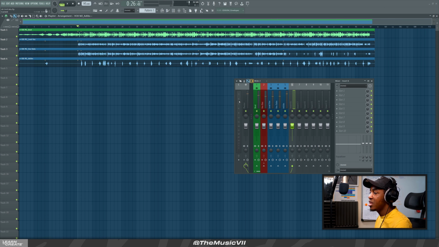Okay, so one thing you want to pay attention to when mixing is the metering and see how loud things are. Because especially in the digital realm, if things are too loud, they start clipping, and if things are too quiet, you won't be able to hear them. So essentially, we're going to be paying attention mainly to the meters and making sure that things are not clipping, especially if they're vocals, okay? You can see here, these ones are kind of loud. It goes up here. We don't want it to go there. We want it to be kind of lower.